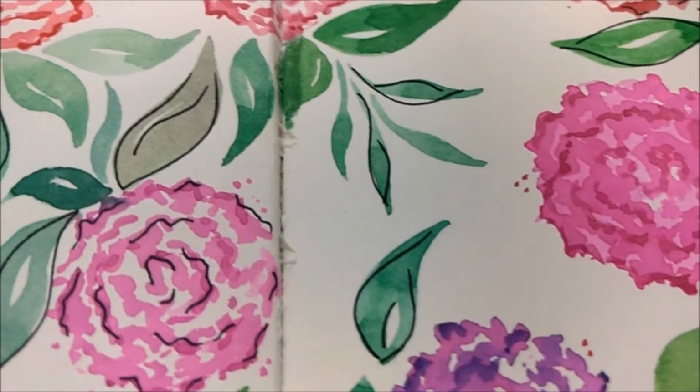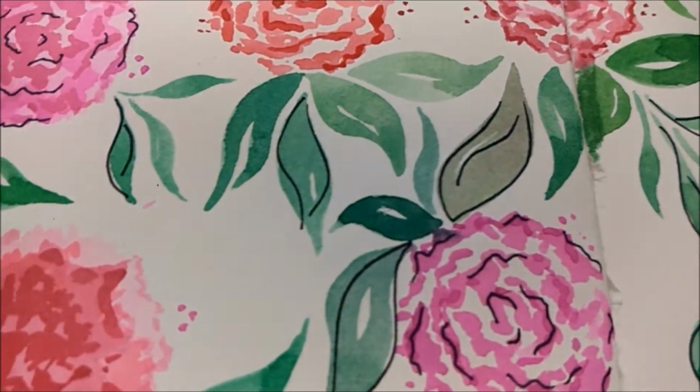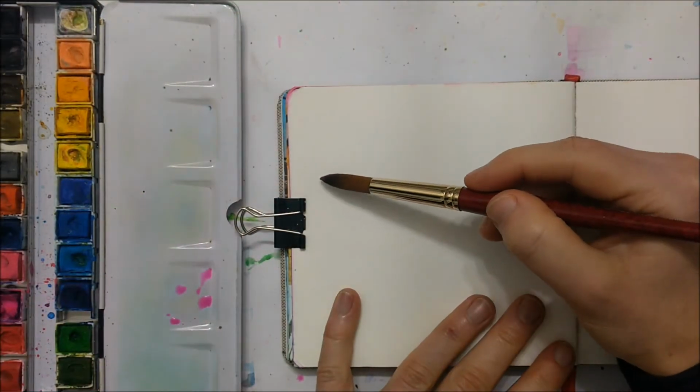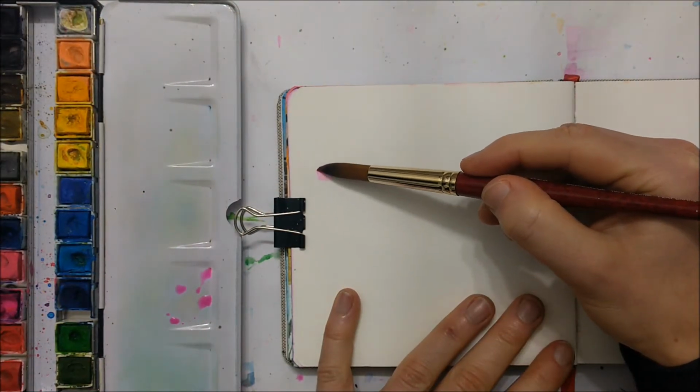Today I'm going to be showing you how to paint easy watercolor flowers, but specifically I'll be showing you two techniques to paint carnation flowers.